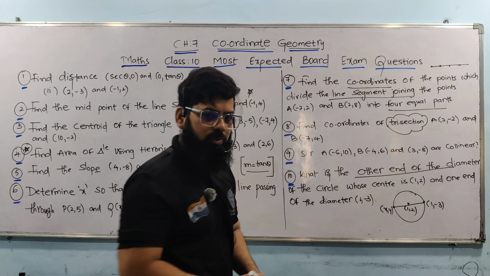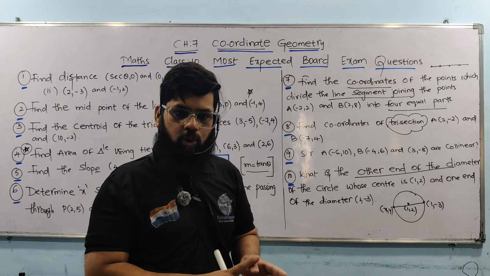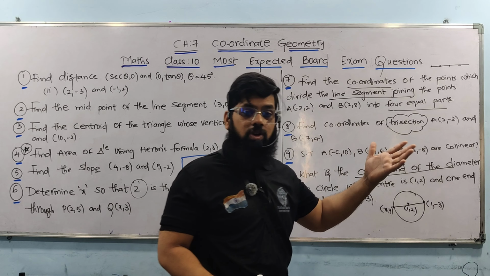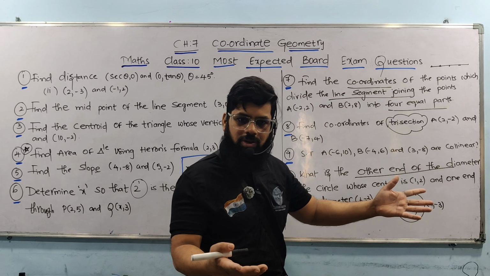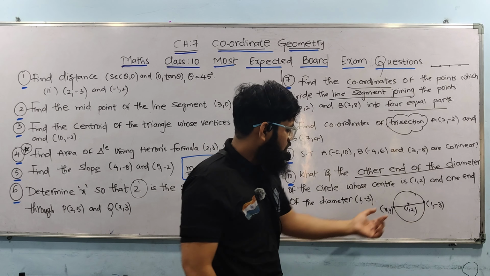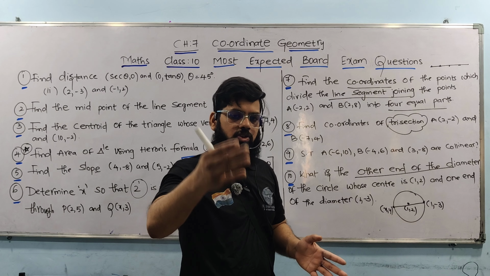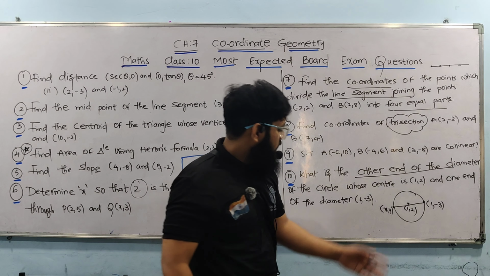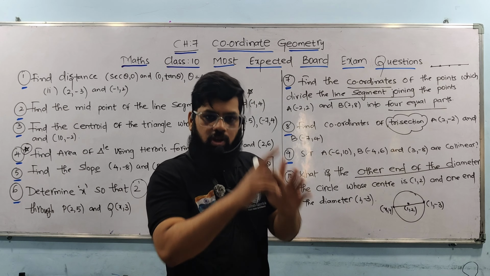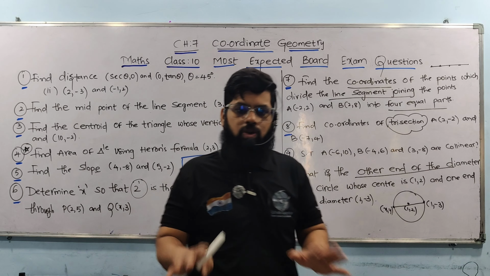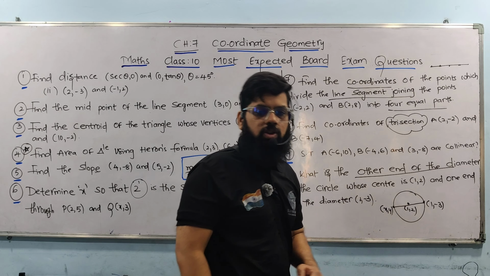If you observe, they did not use the words distance formula, midpoint, trisection, centroid or slope. Then which formula do we need to use? Observe the diagram carefully. Which point is it? Center. Center is nothing but the midpoint. So here you are going to use the midpoint formula. (1, 2) is equal to ((x1 plus x2) by 2, (y1 plus y2) by 2). Here (x1, y1) is this one and (x2, y2) is this one. Substitute, simplify, equate the x coordinate, equate the y coordinate, and further simplify, and you are going to get the other end of the diameter.